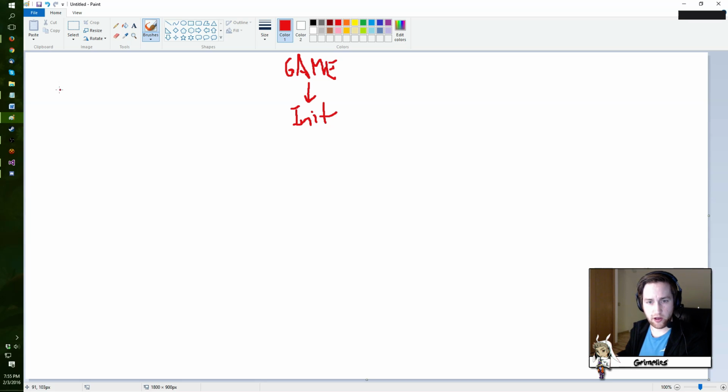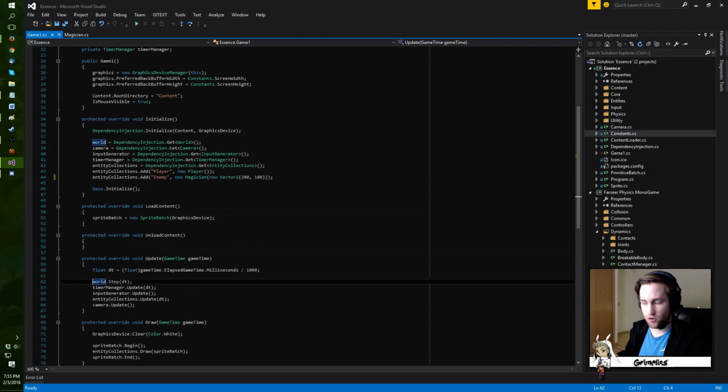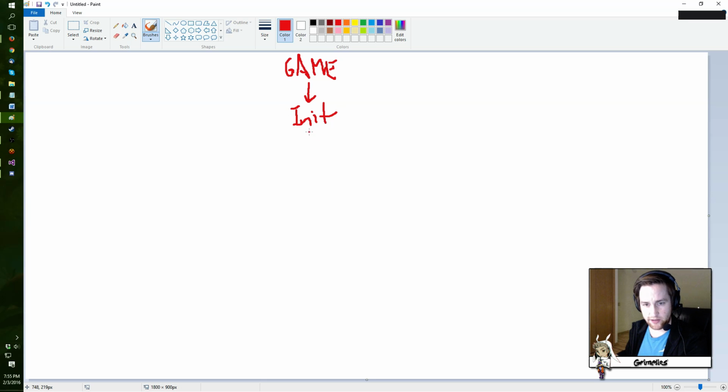And that's what a lot of this code is. It's initializing things, it's creating classes, it's setting up dependencies, it's doing a lot of the codey technical stuff it needs to make the game run. After it inits, it then moves on to a loop, actually. So I'm going to kind of do this. And what it's going to do is update. This is a simplified version, but this is how it works. It's going to update. And that means update everything in the world.